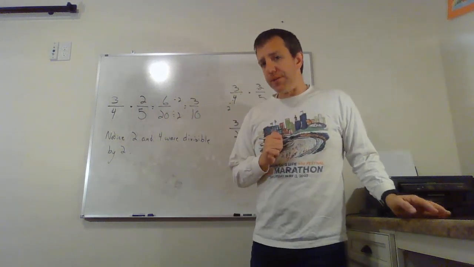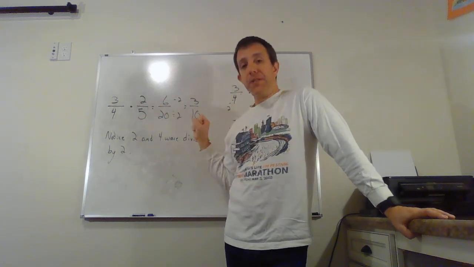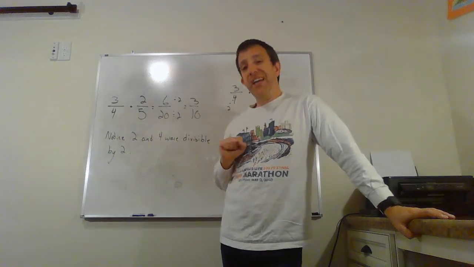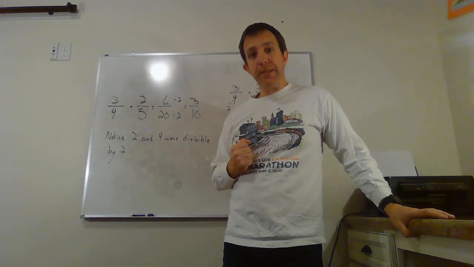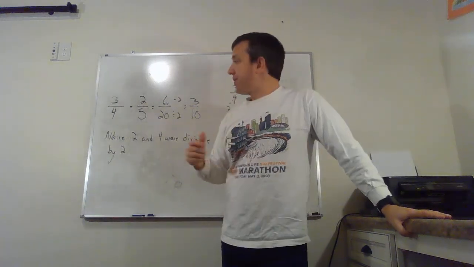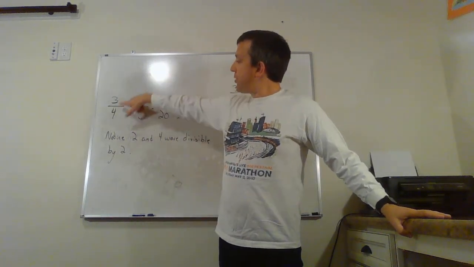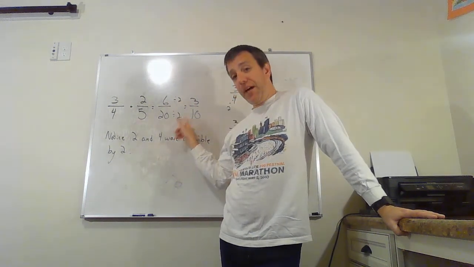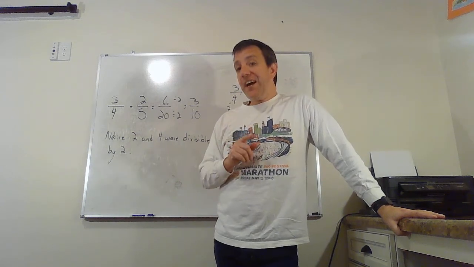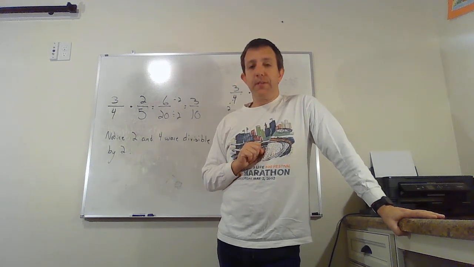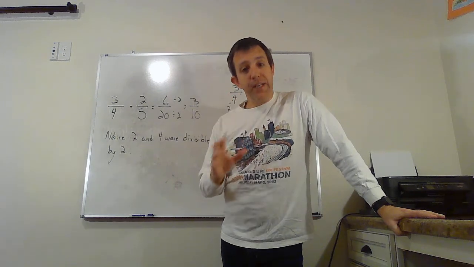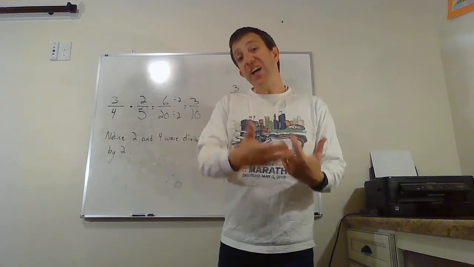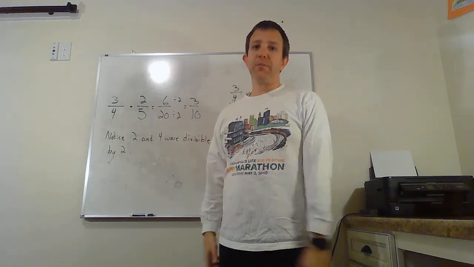But I want us to notice something. You can do the multiplication this way and then reduce the problem when you're done. But if you notice it ahead of time, you can make your life just a little bit easier. Back at the original problem, 2 and 4 are both divisible by 2. Notice that's what we ended up dividing by to reduce. Turns out you can reduce before you start. If you have any numerator and any denominator that are both divisible by the same thing, you can do it ahead of time.